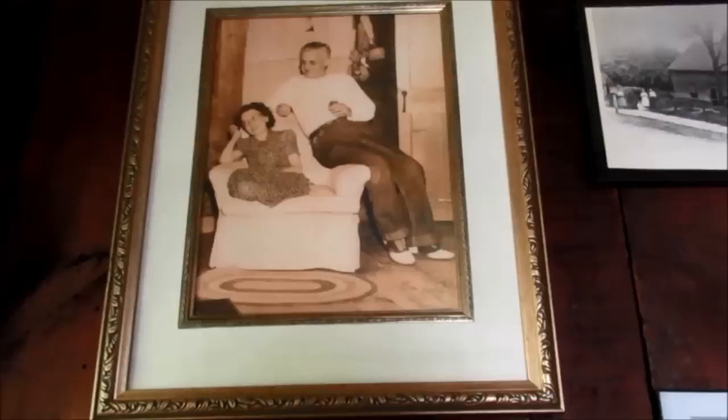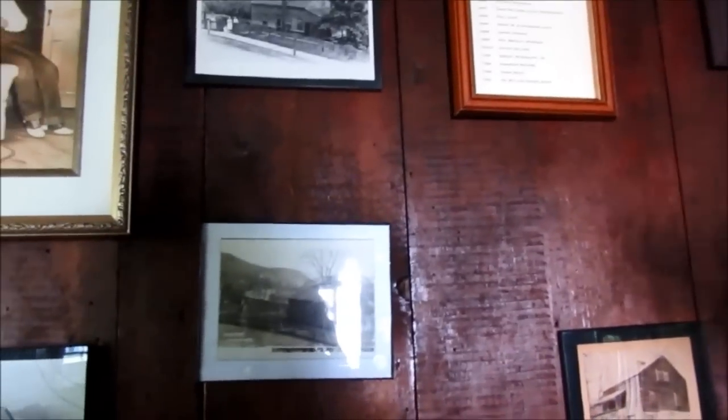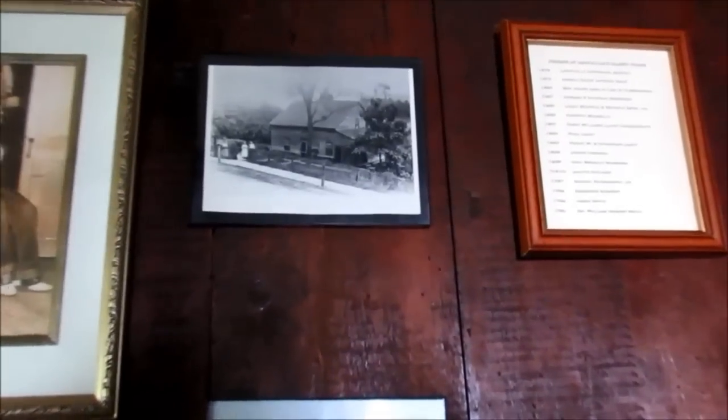And this one is who? Those are the Morrisons. They lived here in the 1940s, so they really are kind of out of place, but I didn't do that wall. And then it goes on to later, 1920 and so forth, and then the 1940s and 50s. And then in the 70s, the house looked very much as it does now. It was run as an antique store for about 3 years, and then we bought it in 1976. Do you know what you paid for it in 76? $22,000.